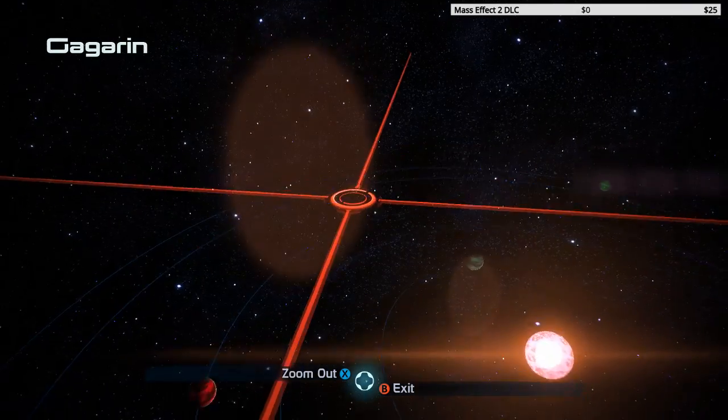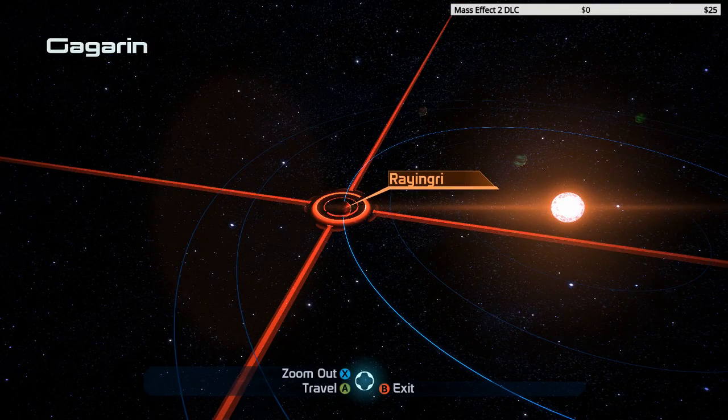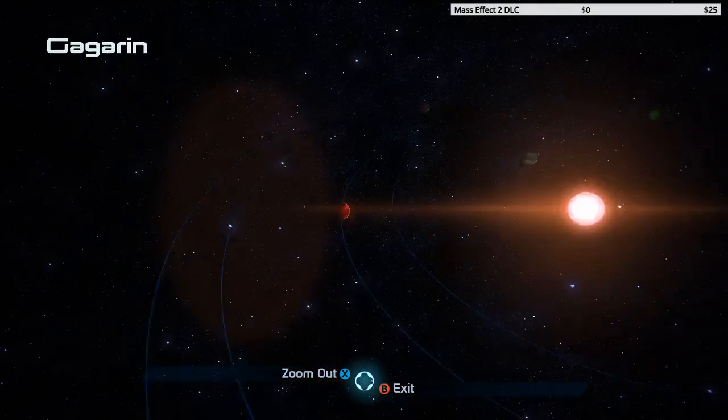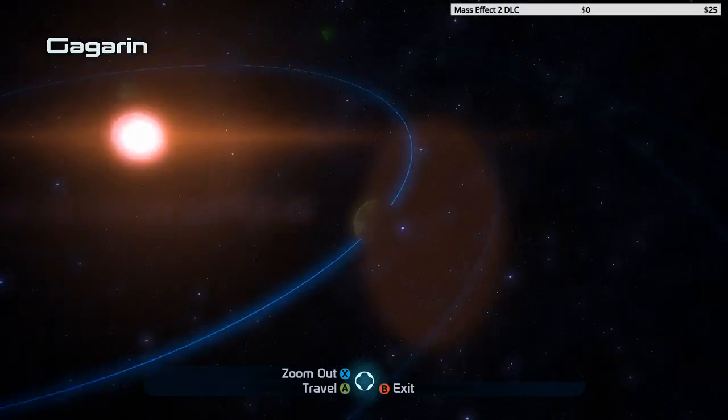Really cold there. Raingri. Okay, that's the one we land on. Pressure.